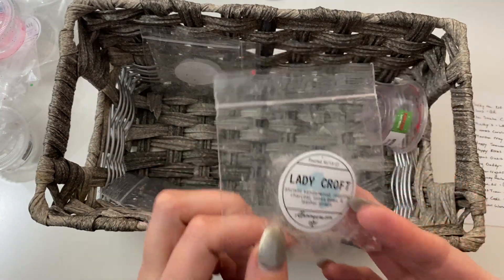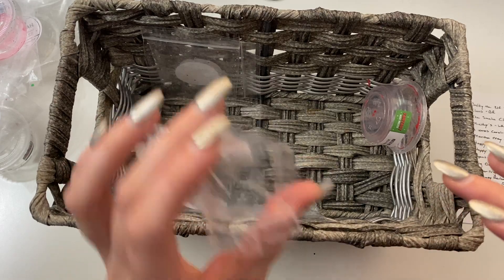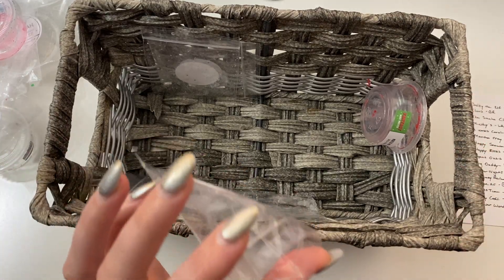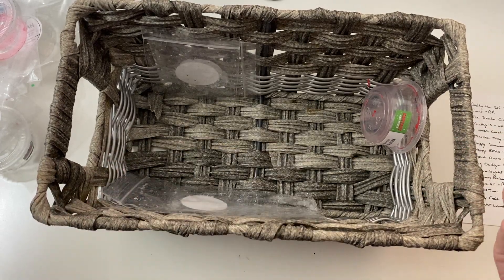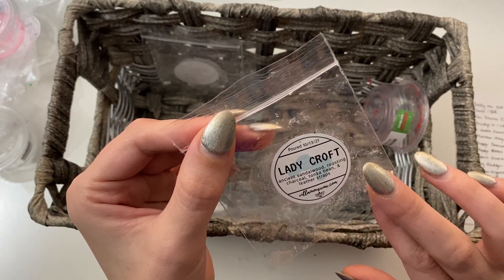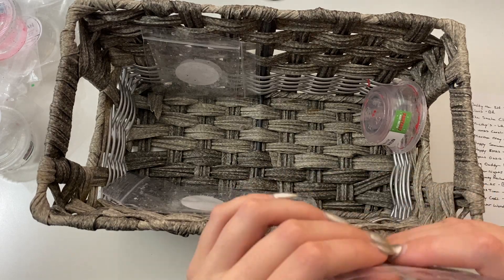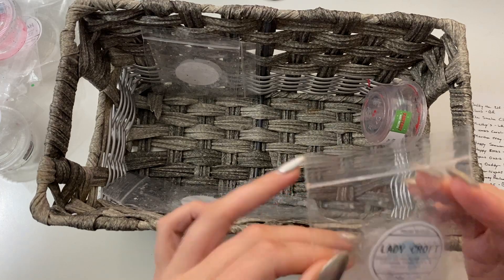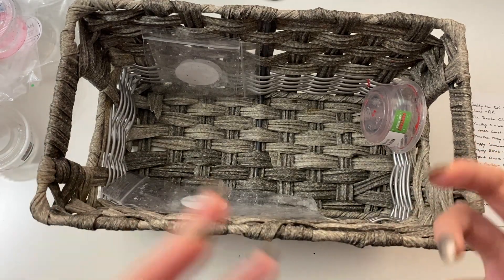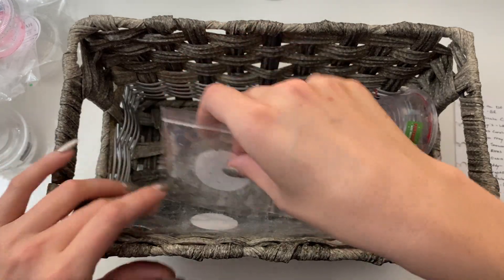And then we have Lady Croft. I did melt this for like two days because the scent was so strong. And then it was so strong that even on cold — like, it had gone cold and I just hadn't removed it yet — I was still smelling the scent. It was so amazing. I want a thousand of these. Ancient Sandalwood, Roasting Charcoal, Tonka Beans, and Leather Straps — it literally just smells so yummy. I was really getting the sandalwood, almost more like an oceany type vibe in the bathroom, and it was kind of cold in there too. It just added to the feeling of outdoors in the winter. It was just giving me a whole vibe and I loved it — I adored it.